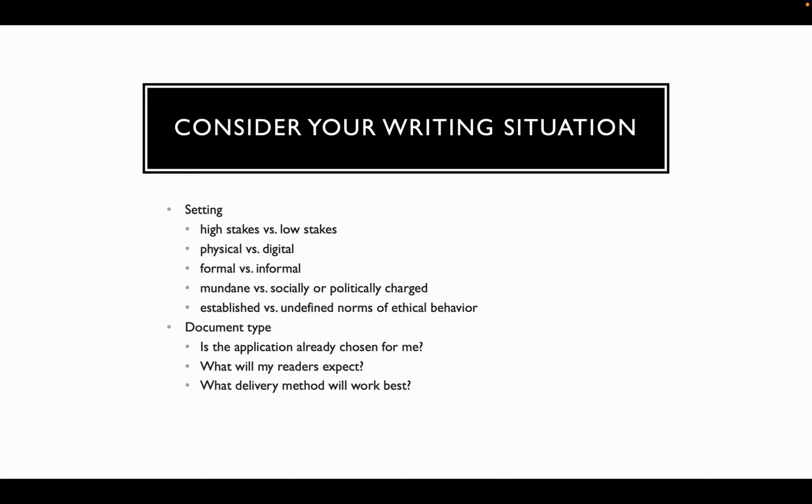Sometimes your document type is already chosen for you. For example, if your boss comes and says, send a company-wide email, you don't have any say in the matter. You're sending a company-wide email. But sometimes you may be creating a brochure versus creating a commercial, and you kind of have to think about what your readers are going to expect, and what delivery method will work best for the information that you're sharing.